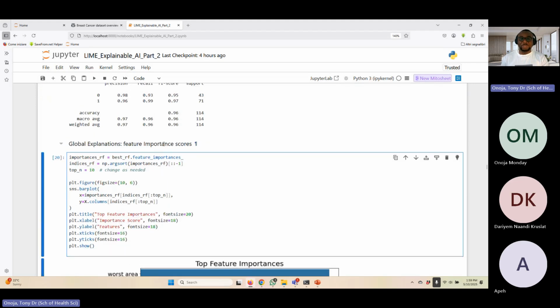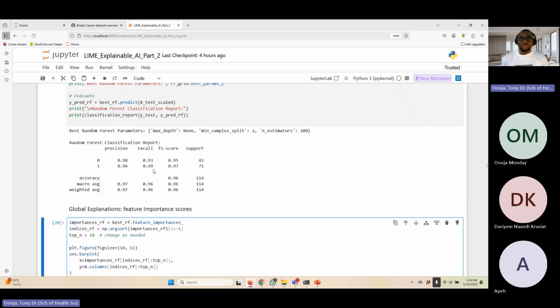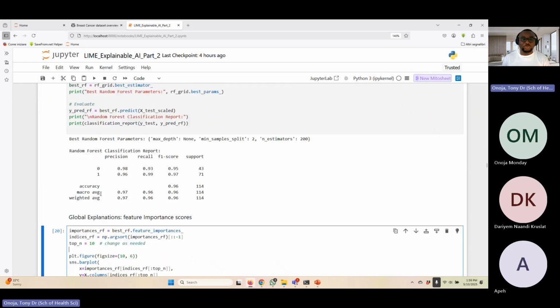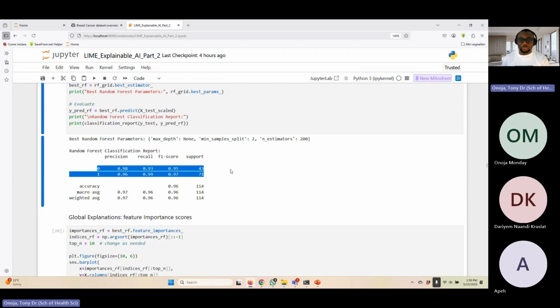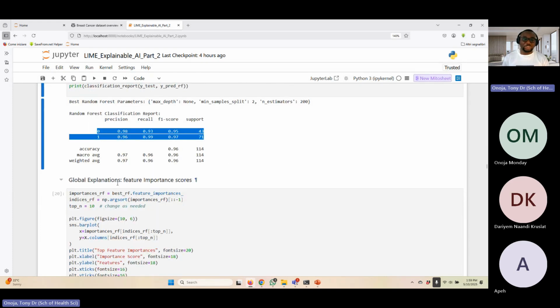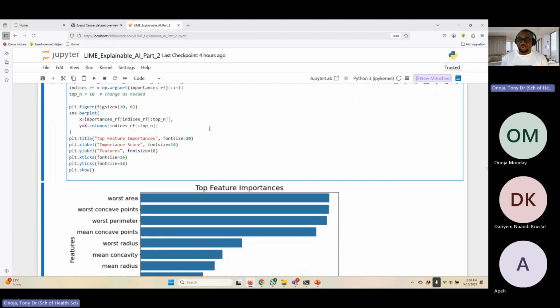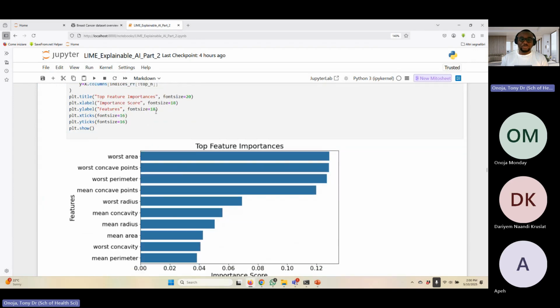Another thing is that this is not just enough. Remember, we need to have a global explanation of which feature is pushing this prediction. Which feature is telling us that this one is supposed to be this, and this one is supposed to be that? We need to understand which feature is contributing to this prediction. So the feature importance helps us unravel this mystery, to understand which features are pushing them. That's what you see we are doing here. By the time you run this, you'll see that.